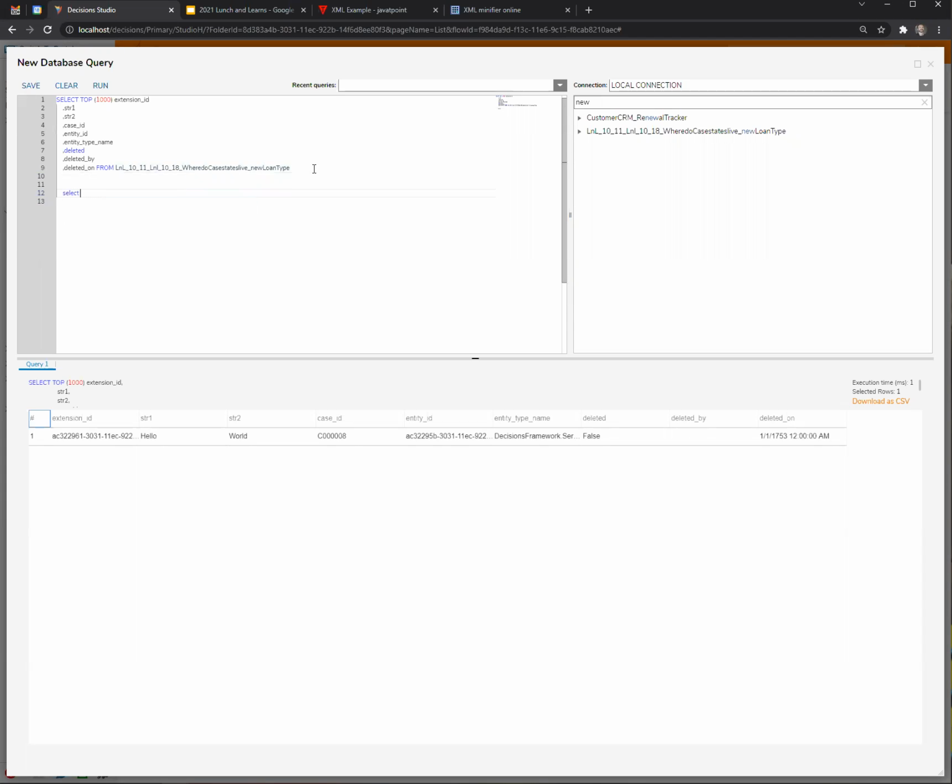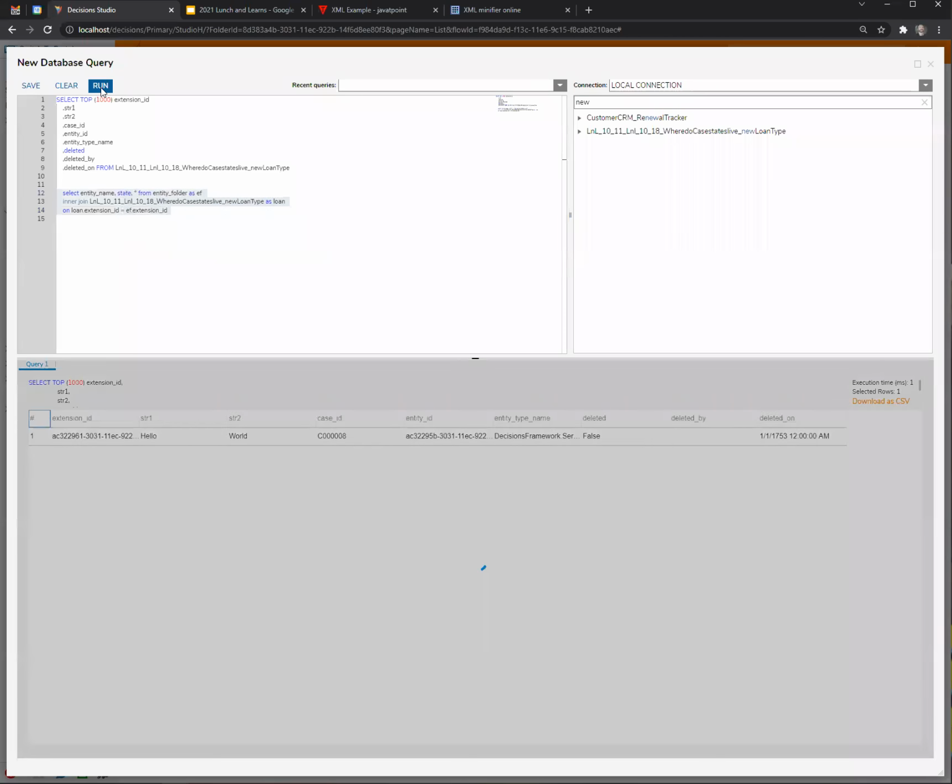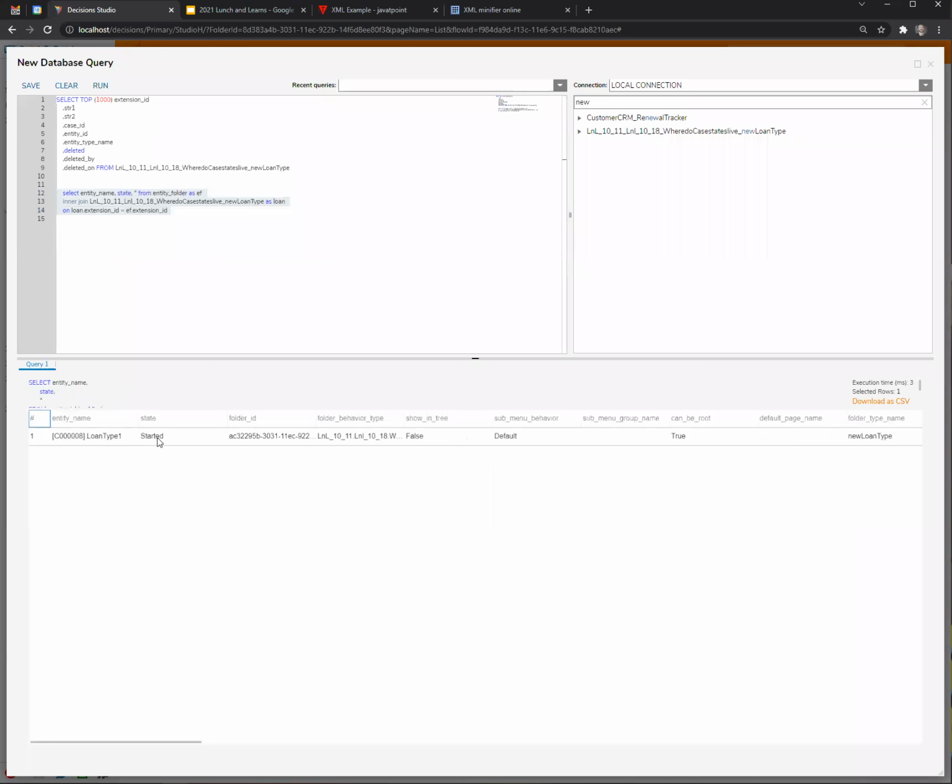So what I can do is select star from entity folder as EF, inner join, and I'll steal this ugly table name. I can join on my case folder, set as loan, on loan.extension ID equals EF.extension ID. And I'm going to add entity name and state at the front of my select. If I run this, there's C008 and the case is started.